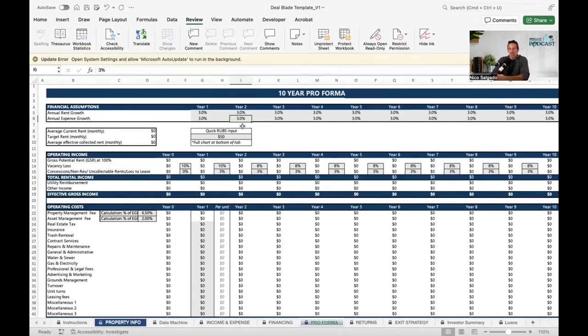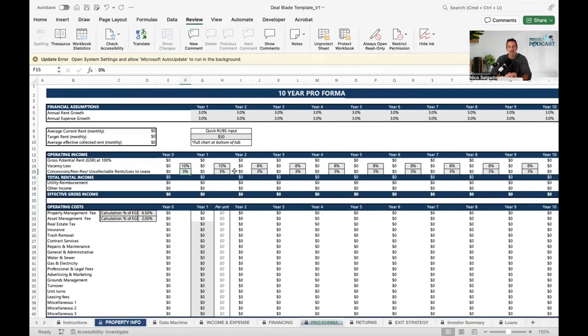Now, the other way to look at this is to burn off the loss to lease. And that's basically what I do. So what I do is I bump up the rents in year one, the annual rent growth. I shoot it up to 20, 50, 30, 100%, whatever it is. And I can show you an example of one in a second here. I bump that up to a full capacity. However, I then go to the concessions, non-revenue units, uncollectible rents, and loss to lease, which you're going to see in row 15. And I burn off the loss to lease. So loss to lease is the delta between market rents, what you can be getting versus what you are getting.